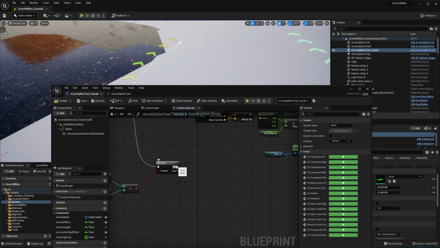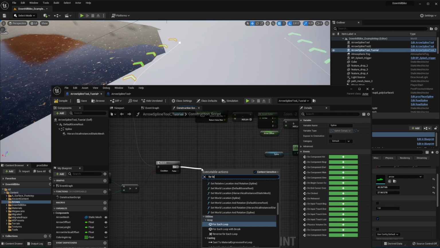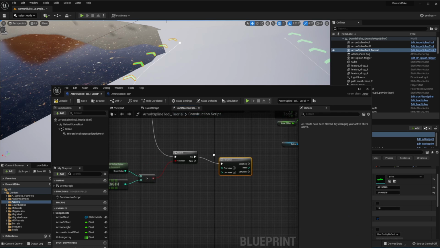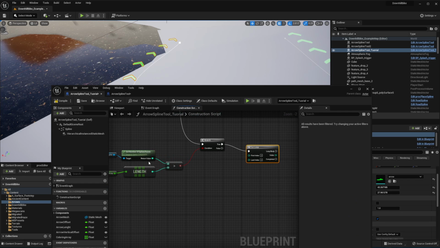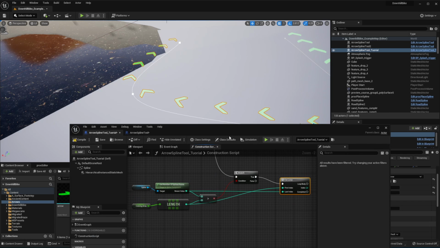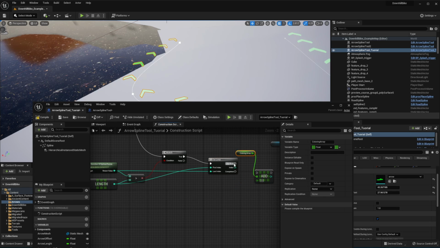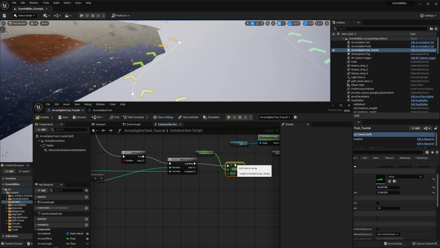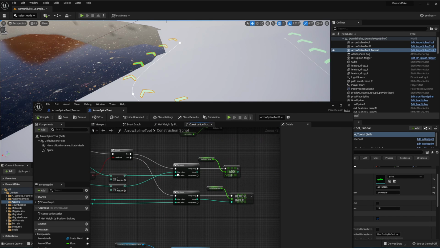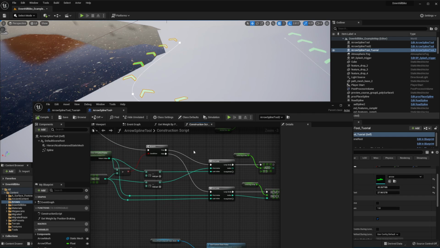So now what we need to do is have a for loop, and our for loop needs to be executed from the current length of the array to the number of the spline points that we have, and each time we'll add an element to our array. This should be the same like we had here.